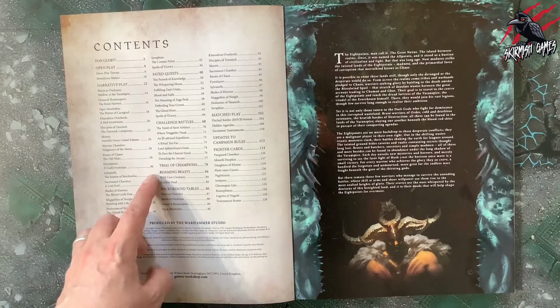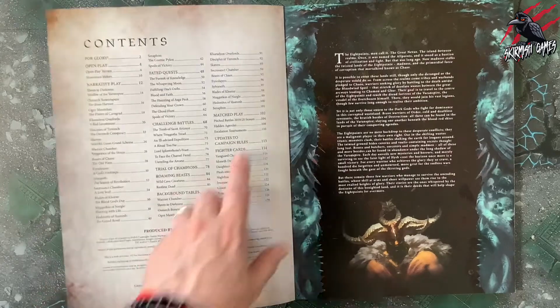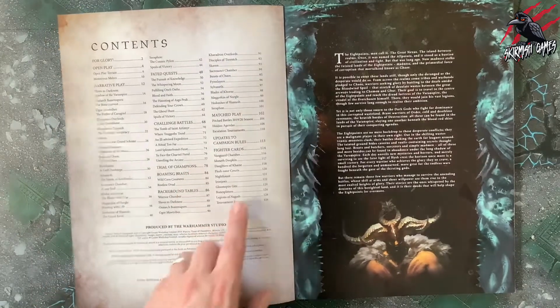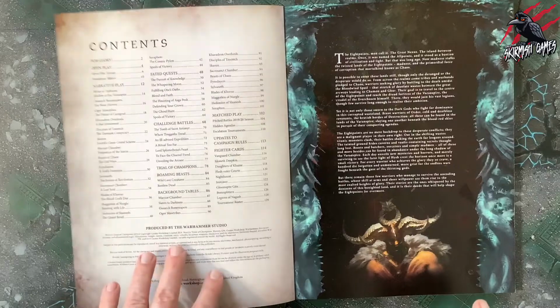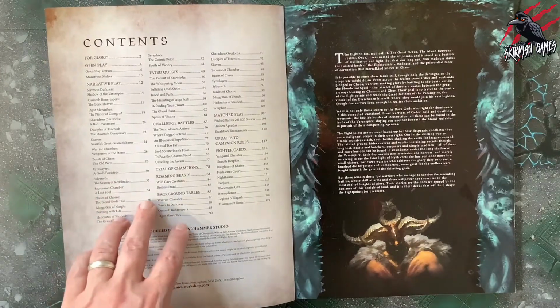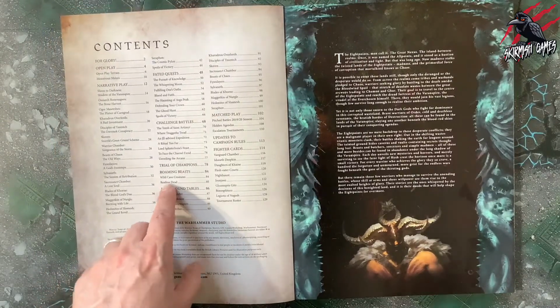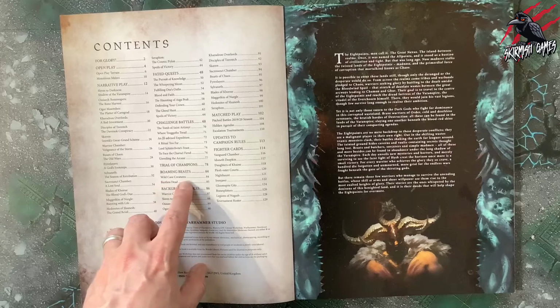So this is really interesting, and we also got a lot more background tables for the different warbands and different factions. So this is really great. We're starting to get a lot more narrative now, and we're starting to get some new ways to play the game. So just like when we would play with chaotic beasts with the core book, we're getting some similar things, but now with some new models being introduced.